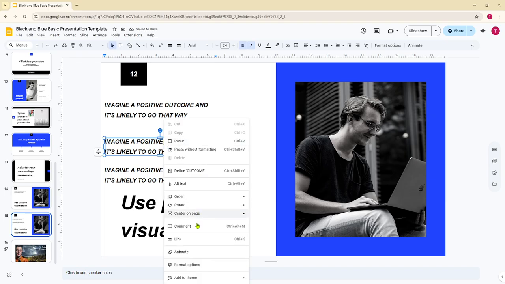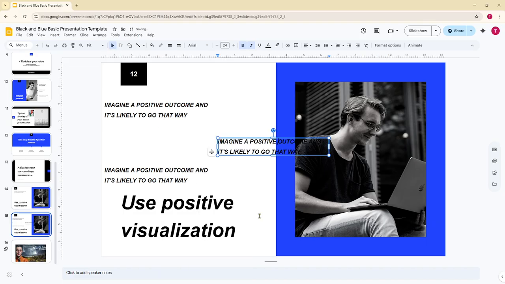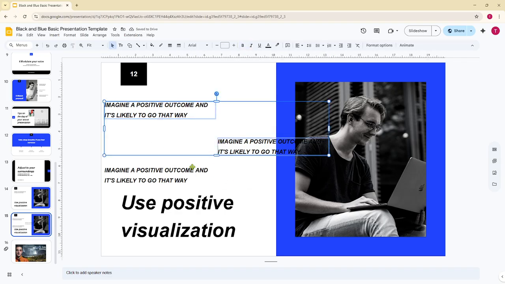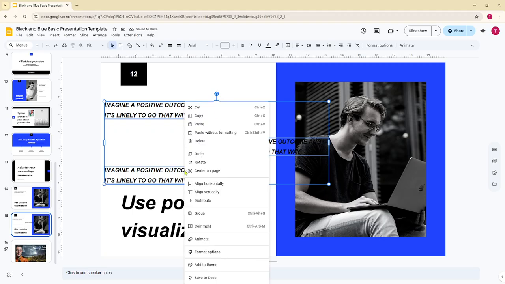When you have 3 or more objects, the distribution tool is fantastic for creating even spaces between your objects. Once again, select all the objects by holding down Shift and clicking each one, hover over the Distribute option, and choose whether to distribute them horizontally or vertically. This will equalize the spaces between each object across your slides seamlessly.